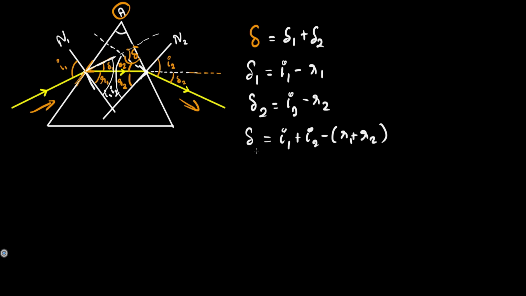Now there's one more thing we can add to this formula, that is R1 plus R2 is equal to A. That is the angle of prism. Now why is that? Let's find that out. This is basically the entire formula, that's pretty much it. But if you want to relate this A to this, you can do that. All right, let's find A.